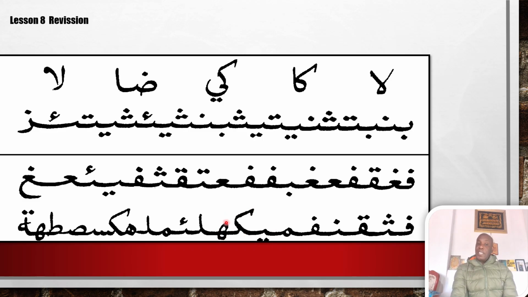You see Ha when it comes in the middle, Lam. Then you've got Hamza there, Mim, Lam. Then you've got Ha. So sometimes you'll see Ha like this here. Sometimes you'll see a Ha like this here. Sometimes you'll see a Ha marbuta, something similar to that, but without the dots.